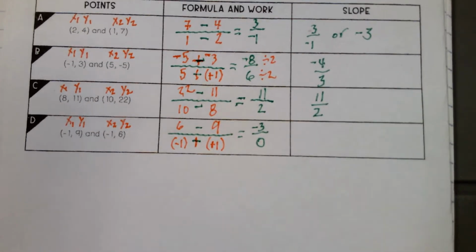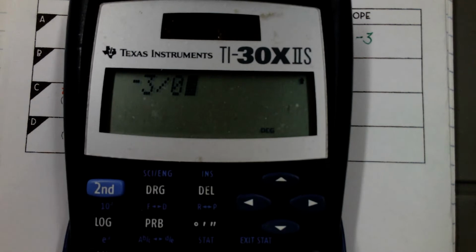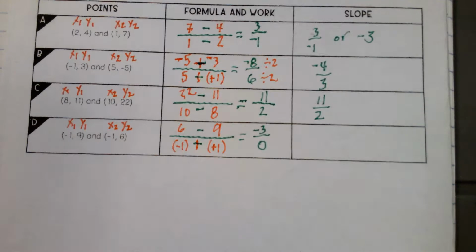What is negative 3 divided by 0? Well, that was true yesterday when we had 0 divided by, I forget what. But 0 over or divided by some number, when 0 is on top, that's when we get 0. Here, let me show you what the calculator tells us. Okay, so I have here negative 3 divided by 0, and it tells me divide by 0 and error, because you really can't divide by 0.